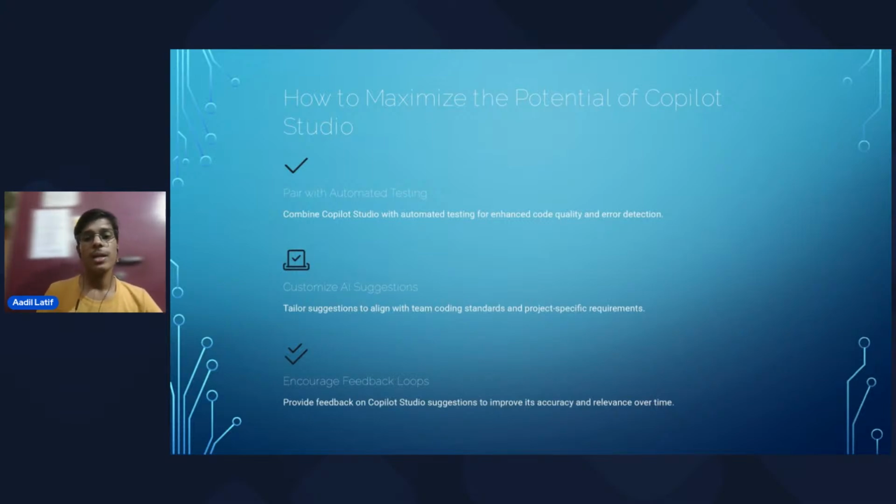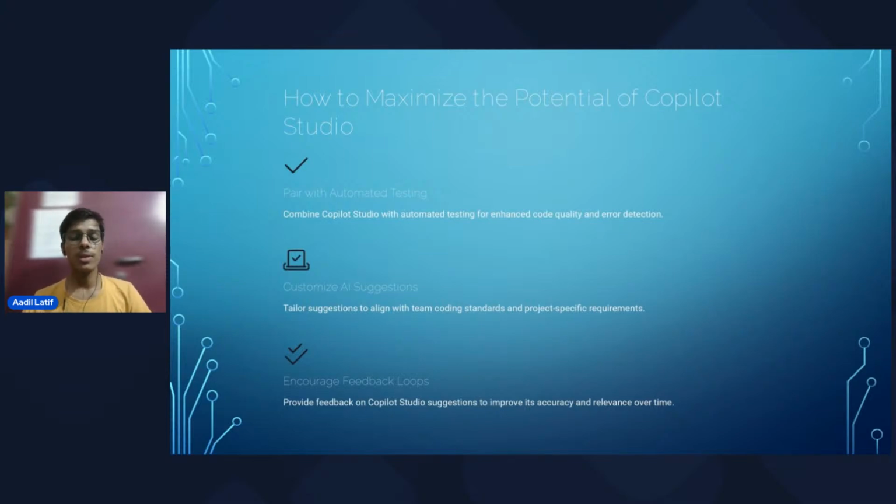Because if we are integrating Copilot Studio in our workflow, then it helps us automate our tasks, and we can create a very powerful synergy. It also enhances productivity, ensures that we are using very good quality code, and fosters continuous learning.